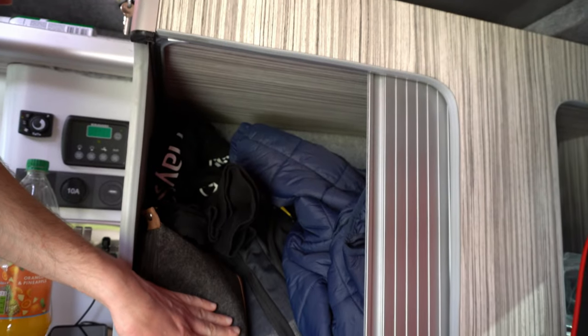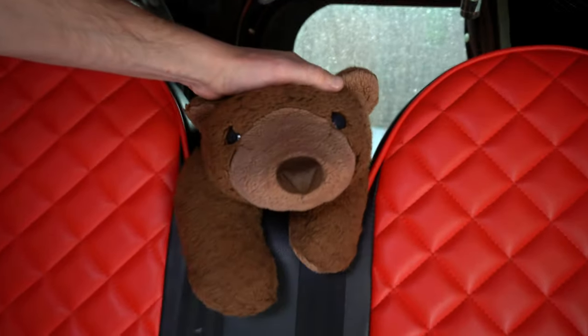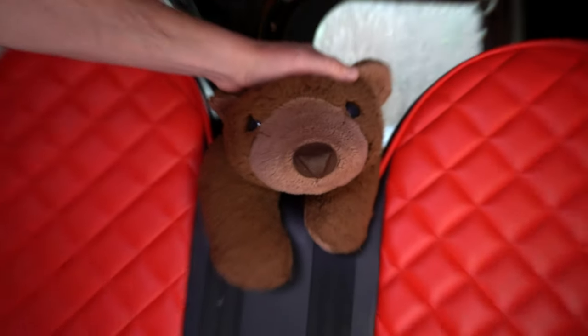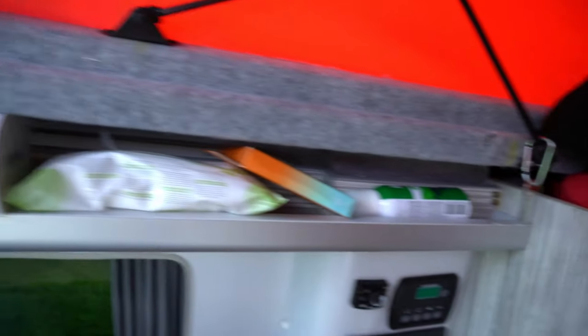There's more storage in there as well which covers up — that's where we're keeping clothes. And then they've got the same thing in the back here, which we're using as a laundry bin, and it also has the electric cable. This is our old mate Bear — we call him Bear 2. He's a mascot. And also we have Foxy. There's also storage up along here above the kitchen as well.